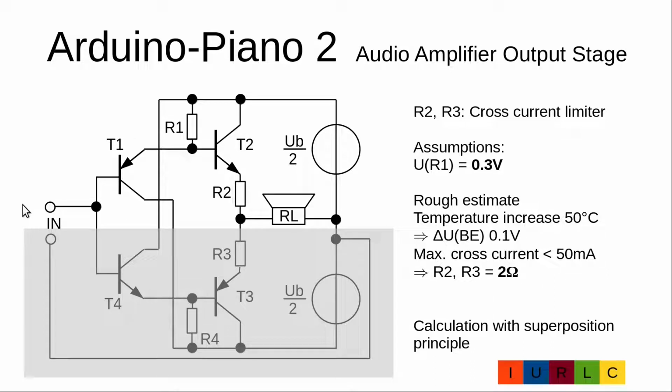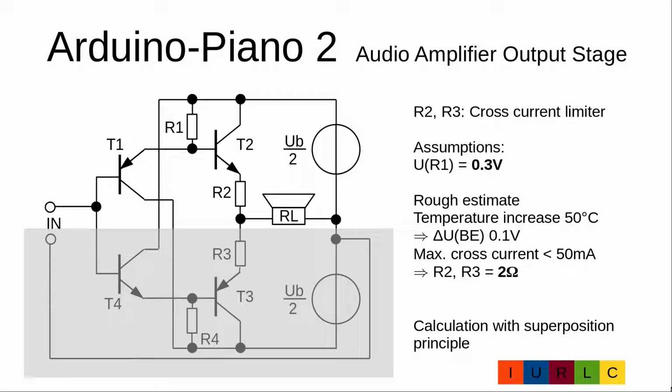We have now two overlaid currents. One is driven by the input signal and drives the current through T2, R2 and the loudspeaker, and the other current is driven by the voltage difference between base-emitter voltage of T1 and base-emitter voltage of T2 and drives the current through T2, R2, R3 and T3. When two or more currents or voltages are overlaid in a linear network, we can use the superposition principle. More about the superposition principle you will find in the video 010EN.